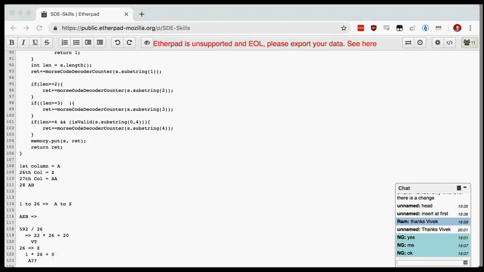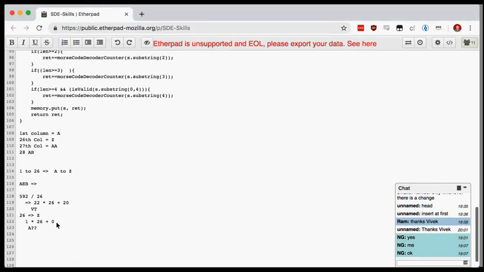When we get the remainder, we should actually add 1 to that to map it correctly, maybe. No, but last time you didn't, right? You just left 20 as is. VT is the right answer for 592. So 22. Like for AEB, it's essentially 1 times 26 power 2 plus 5 times 26 power 1 plus 2. That's the right answer for that one.